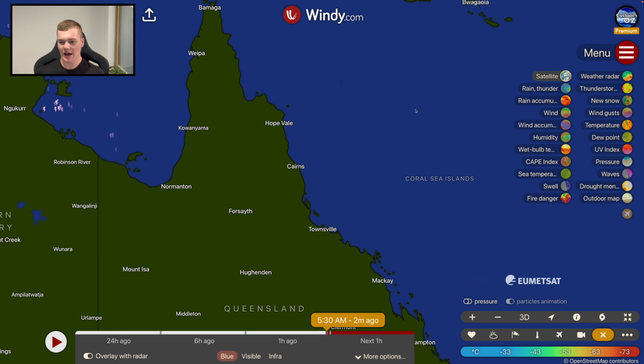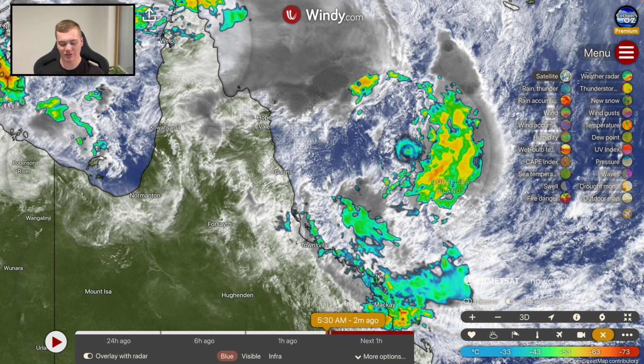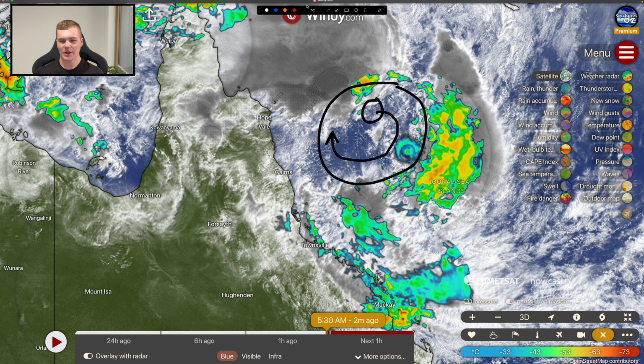If we were to have a look at the storm centre on satellite imagery, I'll see if I can pull up a bit of an example right now. So the true centre of circulation is located around here, but the broader area of circulation kind of resembles this here. It's a bit like cracking an egg in a pan. You know how the yolk doesn't stay in the centre unless it's a perfect egg. We've got that yolk here just towards the northern side. Sometimes you have them on the southern side, and in disorganised systems, that yolk can be pretty much anywhere, I find. So with that yolk here on the northern side, forecast to spin around towards the western side throughout the course of today, that's where you're going to have the strongest winds rotating around this yolk. So even though that's not the true area of low pressure, that's where the most concentrated and strongest wind gusts are likely to be.